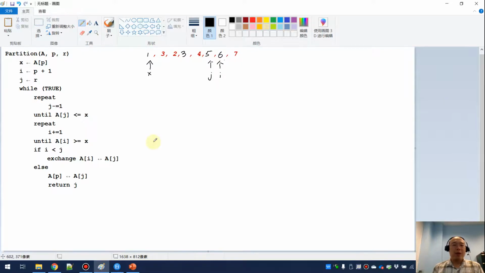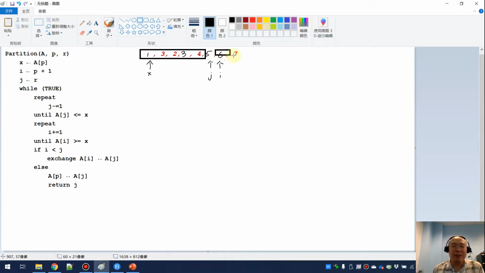Okay. So now we can move the pivot 5 to the location of the j, and we are eventually returning this j. When we are returning this j and the pivot value is 5, what do we have? On the left side, those are all the values smaller than 5, and on the right side, all the values greater than 5. And you are getting the index of 5, and this 5 will be used as a pivot. So eventually, we are able to get one part, which is the values all smaller than 5. I should say the values smaller or equal to 5.